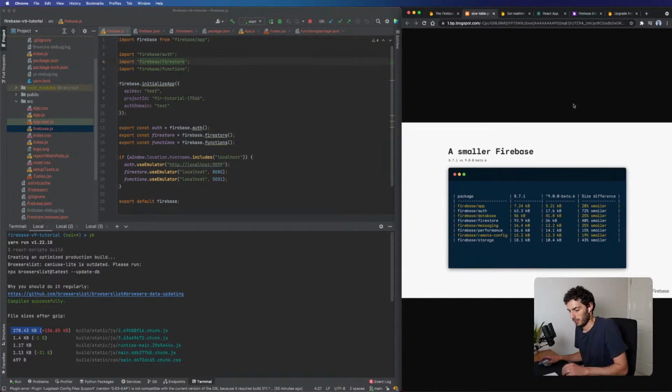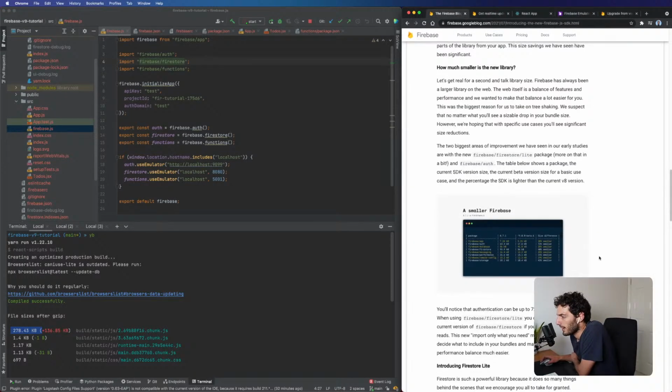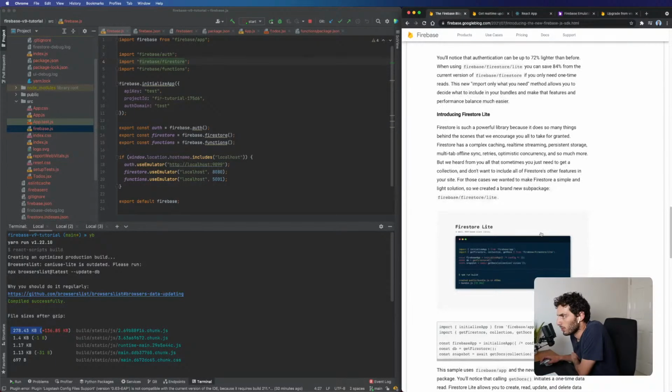They've also got, actually, another cool thing as well. They've got this Firebase Lite, kind of a new thing here. Yeah, Firebase Lite. So if you only care about subscribing to updates, and you're not really too bothered about listeners, etc., I think basically you can use that. That way you don't need to import all the Firestore functions there.